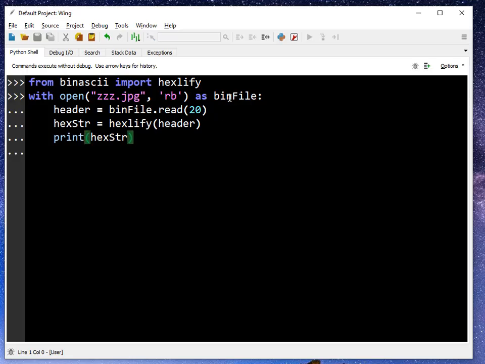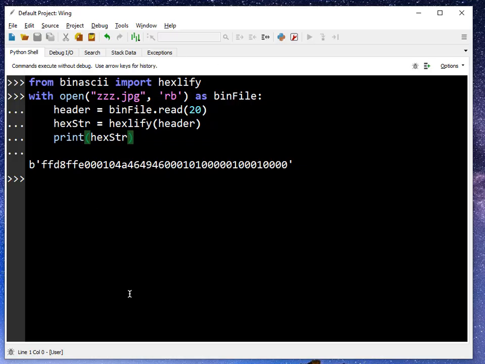So what we're doing is opening the file, and we're giving it a variable name called binFile, which is going to be the object for the file. We're going to use the file object to read the first 20 bytes of the file into a variable called header. Then I'm going to convert that header, which is a blob of data, into a hex string. You notice if I put my cursor over that, I can actually see what it is. I'm going to convert it to a hex string, and then print it out. So if I hit enter, I get exactly what I'm expecting.